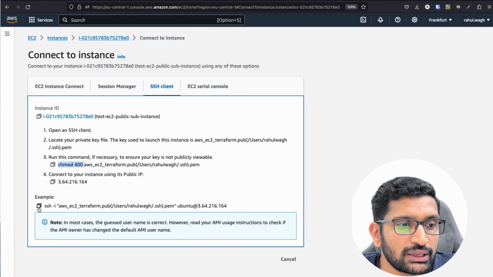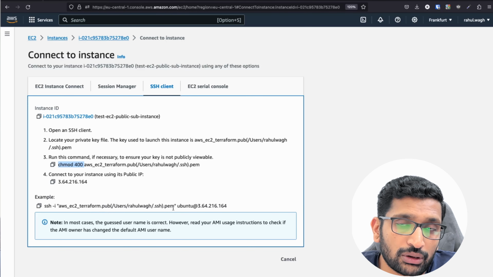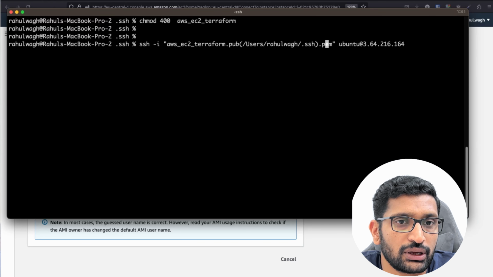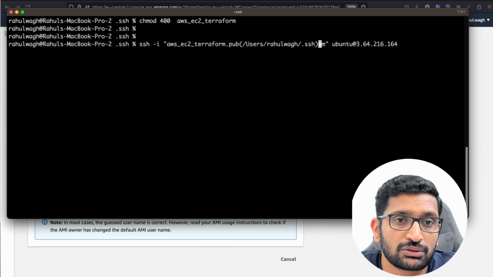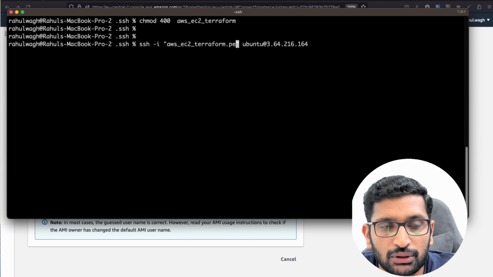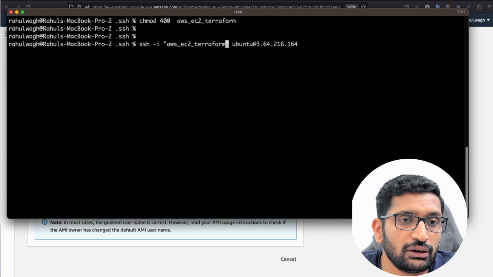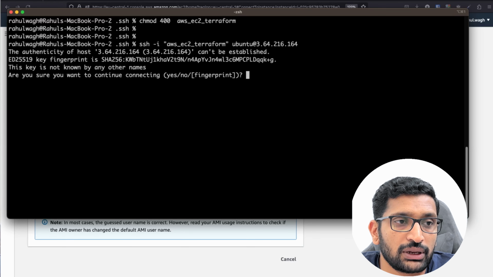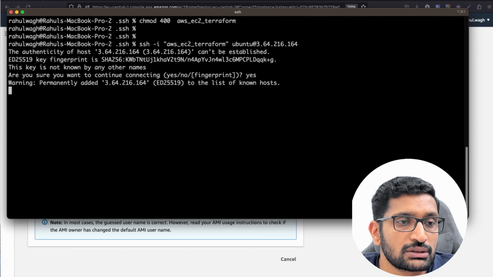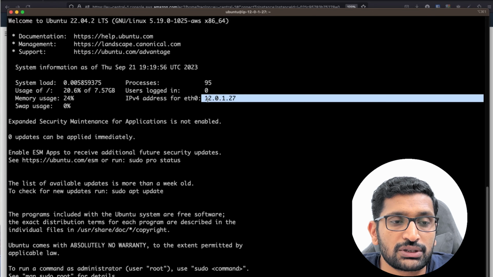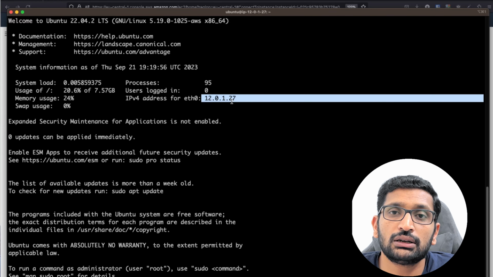After that, you just need to follow the next instruction to SSH into your Ubuntu or your Linux machine. Here, this is the command. Just copy and paste it over here, but you need to modify this particular command. Here I'm just going to change it. I'm not using the .pem file, but a simple private file without any extension, and then you need to remove all this part. In case you have a .pem file, then just put the .pem extension at the end. Otherwise it's just okay. So this is the command which you need to create to SSH into your EC2 instance. Once you have created this command, just simply hit enter. Are you sure you want to connect? Type yes. And here you can see, now we have entered into our Linux machine. And here you can see this is the IP address, which is 12.0.1.27. So that's the IP which we have got.